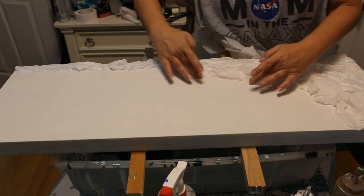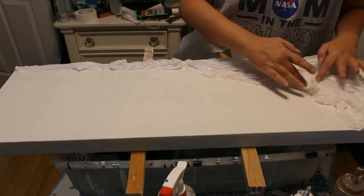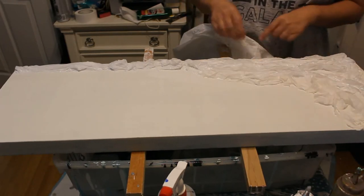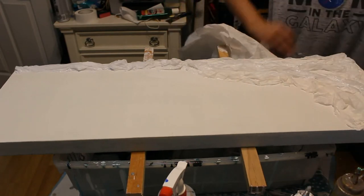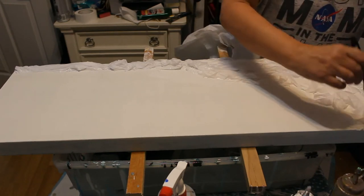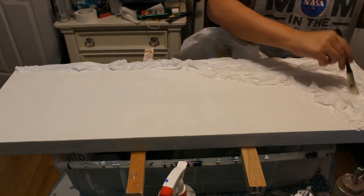So this is the great part about what art is. Art is what you make it. So when you're doing stuff like this, especially with tissue paper, just do whatever you want. If you like it, great. Doesn't matter what anybody else thinks, right? So I do like this, so I'm going to just put some more of this on here.